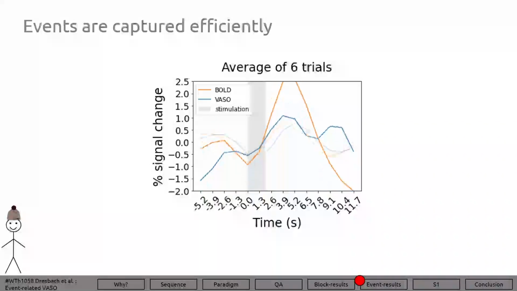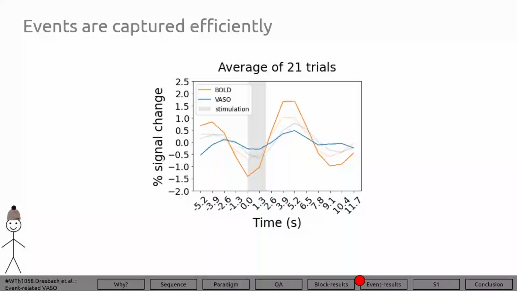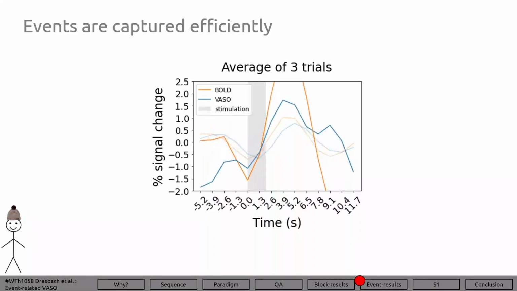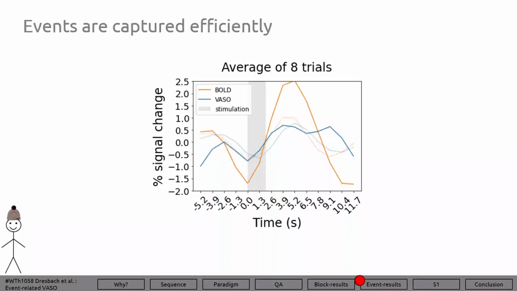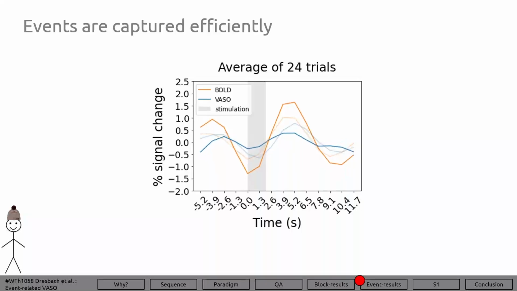Of course, if we want to employ these designs in a flexible manner and also in an efficient manner, we have to see that we can get enough signal within a given number of average trials. Because if we would have to average hours upon hours of data, these studies wouldn't be really feasible in our modern context. So here I cumulatively averaged more and more trials together, and in one subject we can see how the response stabilizes. This is the dark hue, and in the light hue I plotted the response across all subjects. And we can see that after about 25 trials, we actually get a reasonable estimate of the overall response.